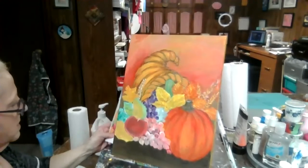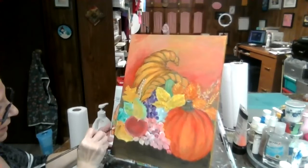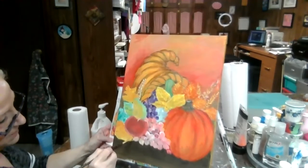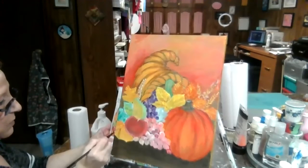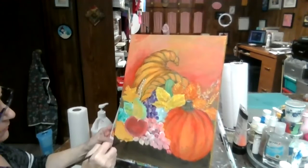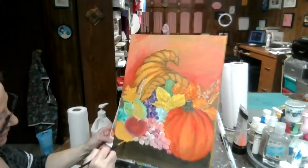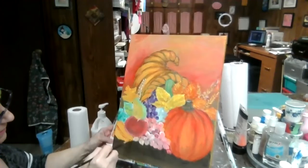Okay, so let us go ahead and do this guy down here as well. And this is behind the apple. So we're going to go ahead and do our gold. It's a mustard yellow color, but it's kind of reminiscent of a federal gold color. So I'm using the labels interchangeably, which maybe is not a good idea, I'm not sure. Okay. So here's this leaf. Let's go ahead, add some red there.